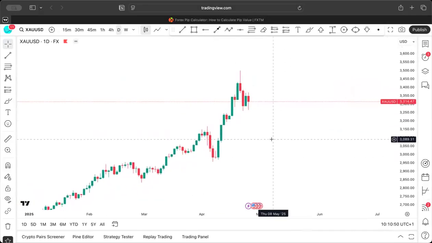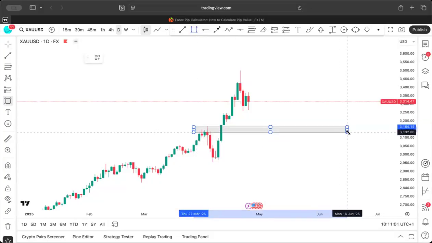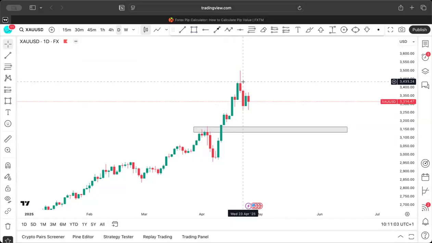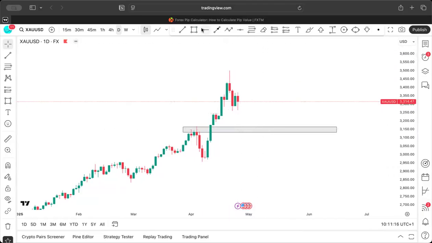So since we've identified that this market is on an uptrend, next what we want to do is plot out our key levels on the daily time frame. So on the daily time frame, we have our previous resistance level, which is also the breakout point that the market is now using as a would now be expecting the market to come and use as a support right here. But take note, we have another little resistance level here, if you can see clearly.